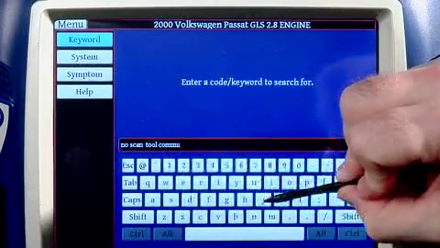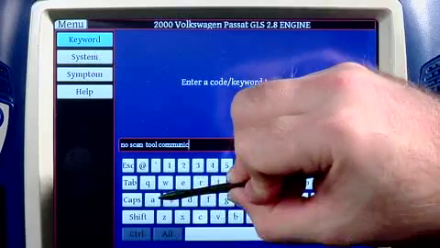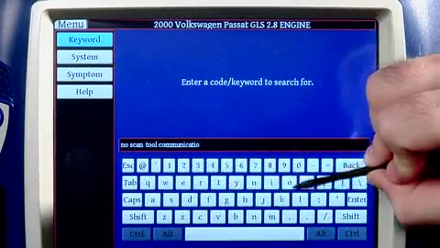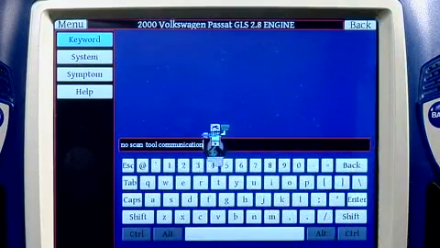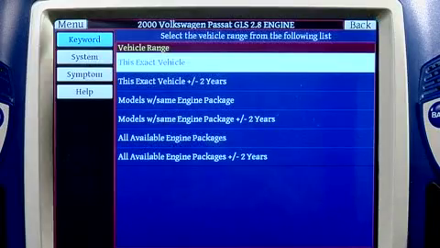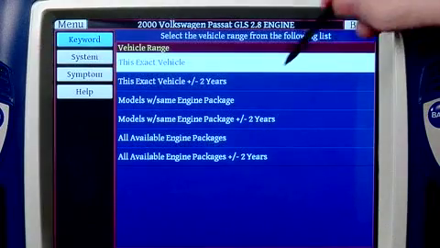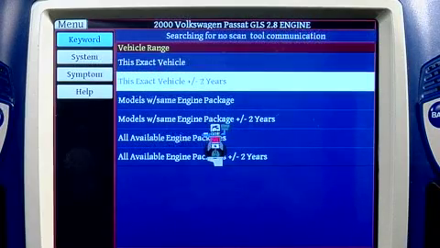Once I've got it typed in, I just hit enter. Once again, we've now reached the database, and I can select my search range. The system is now searching the database for any information on this no scan tool communication fault.